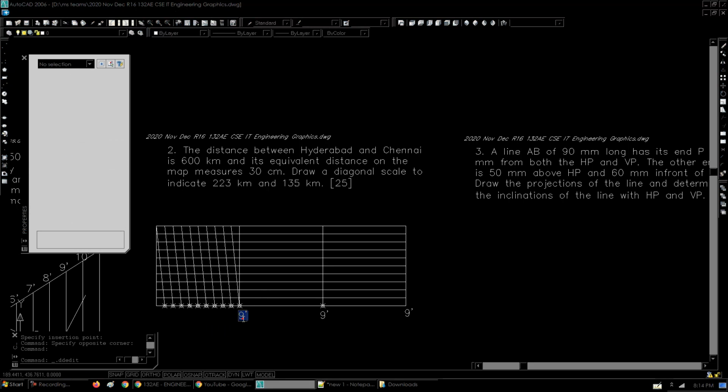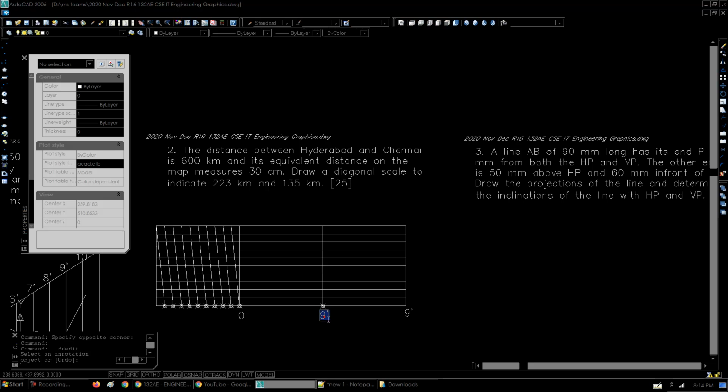So this distance here is 0 kilometers, this one here is 100 kilometers, and here we have 200 kilometers. So where is one extra kilometer? It is here on the back side. Now this extra 100 kilometers has been subdivided into 10 parts, which means each of these small parts is 10 kilometers, and each of these 10 kilometers further has been divided into 10 equal parts using the diagonals, which means each of these steps going up actually measures 1 kilometer exactly.